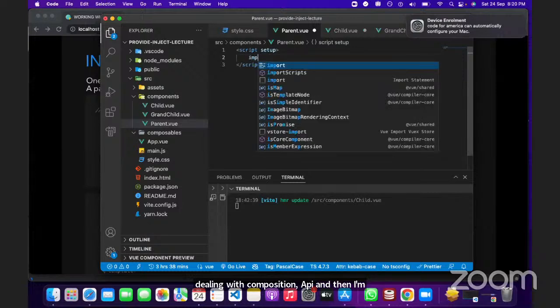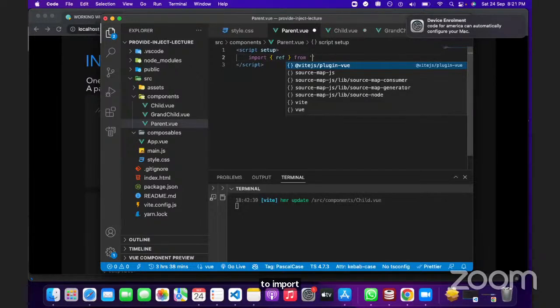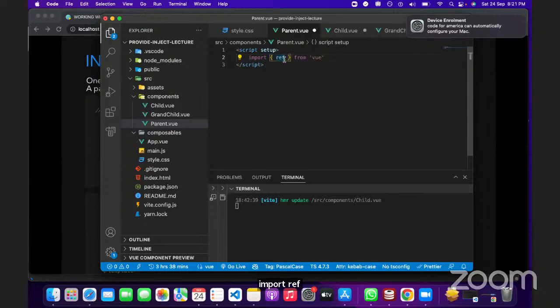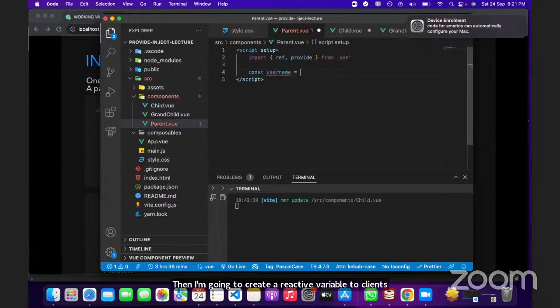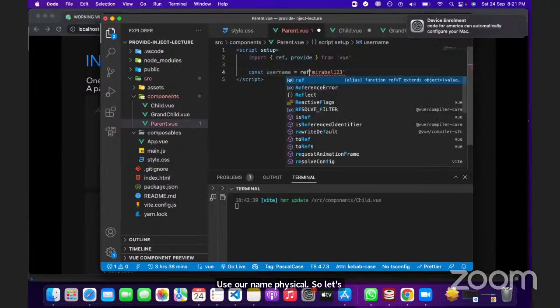And then I'm going to import ref from Vue, and then I'm also going to import provide. And then I'm going to create a reactive variable. So const username is equal to, let's say, ref Mirabel123.